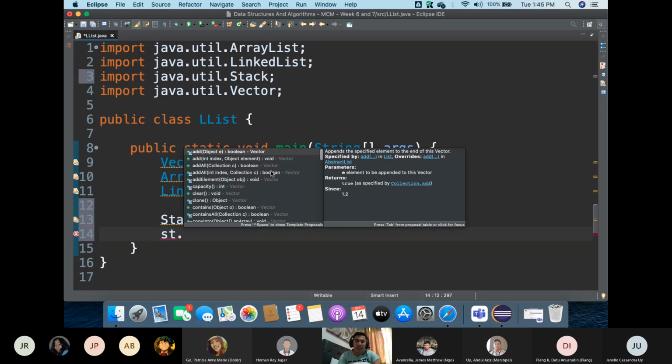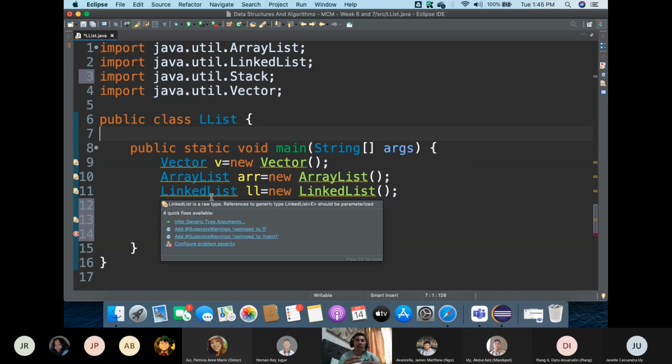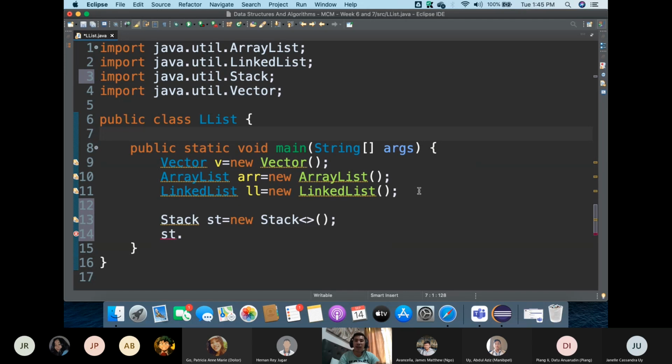If you notice, stack has a few of its operations from vector. If you try to look at it, push is originally from stack, but when we talk about remove and other things like last element, they are actually coming from its parent, vector. So they form a hierarchical relationship or hierarchical inheritance. The original ones in stack are only push and pop. Since they are of the same family, they share the same resources. So that's the idea of linked list.